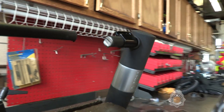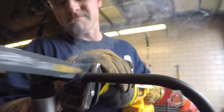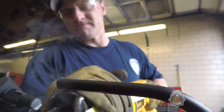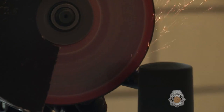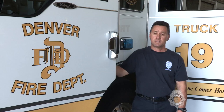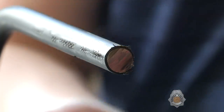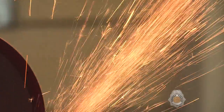To defeat the U-bicycle lock, it was more than bolt cutters that we had to use to get through it. We had to use a Sawzall and then an angle grinder, which did create a lot of noise and sparks, which is easily noticeable by the public. All locks are vulnerable and able to be cut through, but with the tools we had to use to get through this lock, it does bring attention and does bring a lot of noise.